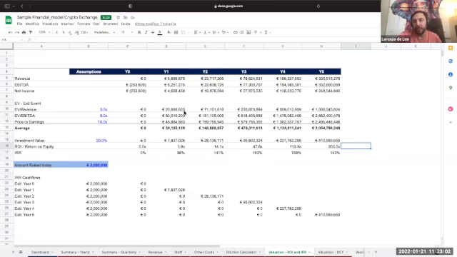Okay, I see. But maybe an advice would be to take that into account, because this relates to something I always recommend: when you're structuring today's round, always take into account the expected rounds you're going to have in the future, because there is a correlation. If you give up too much equity now, you're not going to have enough equity to support the next rounds, and you might run out of gas.